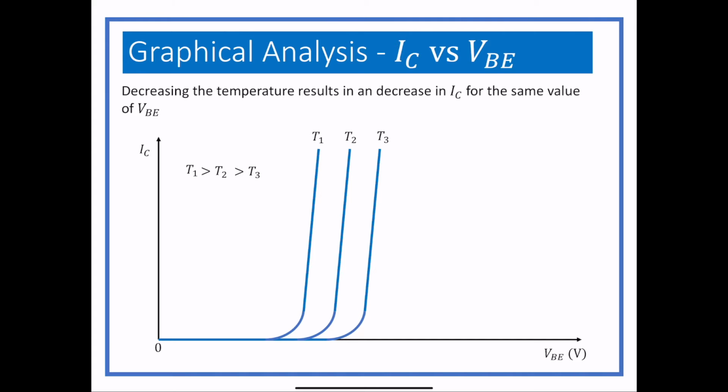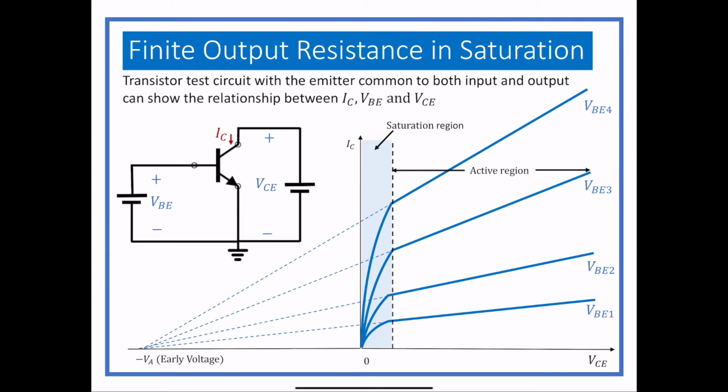So this will look familiar, because if you graph the different values of VBE and you increase VCE, you get curves that look just like the MOSFET curves we used. And you can extrapolate those back to a voltage, just like we did with the MOSFET. In fact, the extrapolation back was first done with BJTs. So that voltage, V sub A, has a name when we apply it to BJTs, and it's called the early voltage.